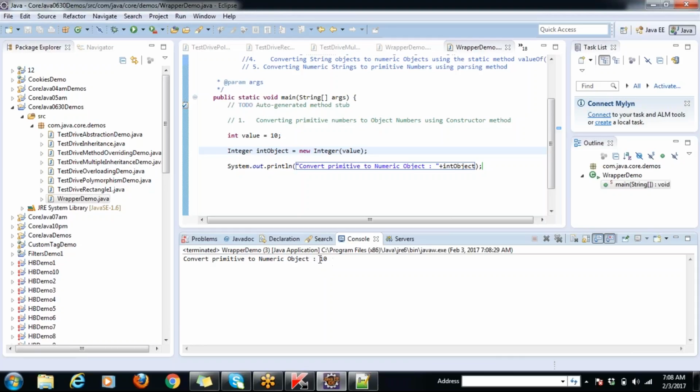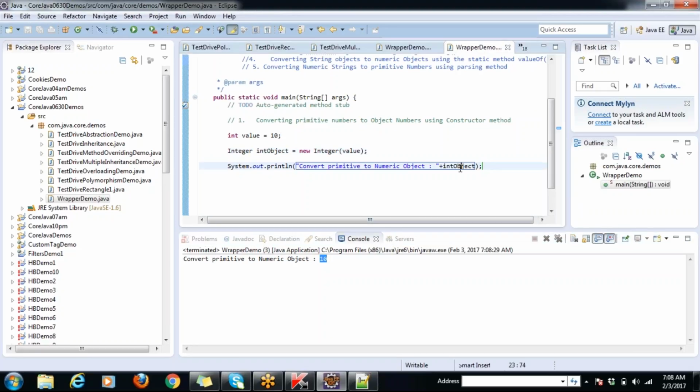Now, by looking at the console output, can we determine whether this 10 is a primitive value or an object that is representing a primitive value? To determine that, I'll cross-check by performing some arithmetic calculation.